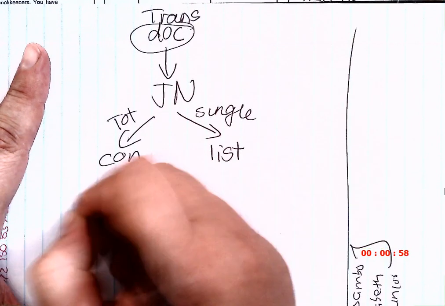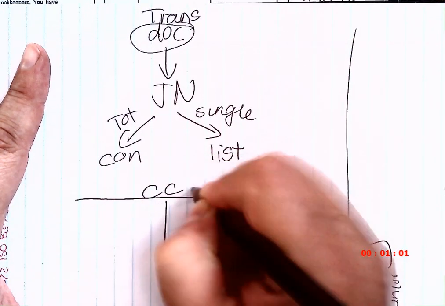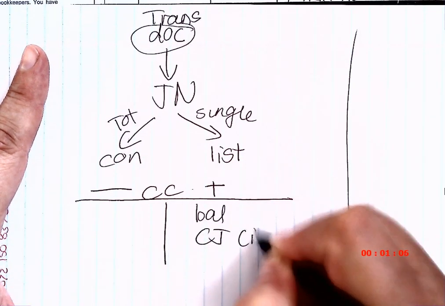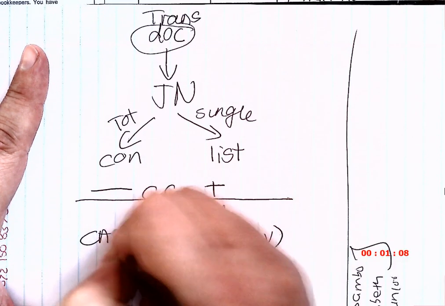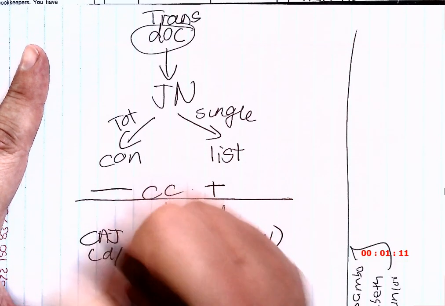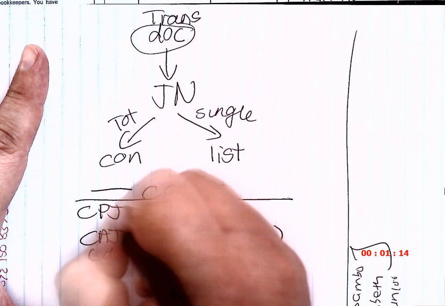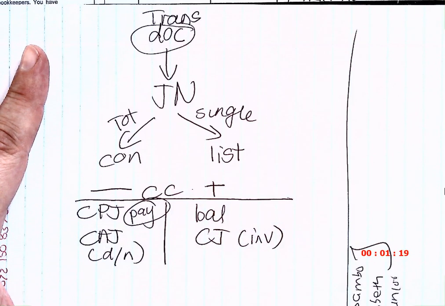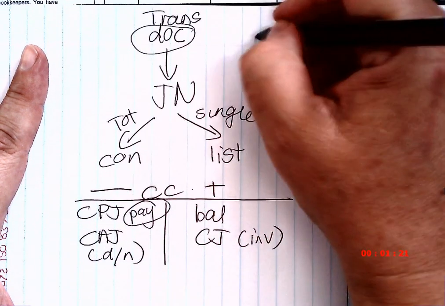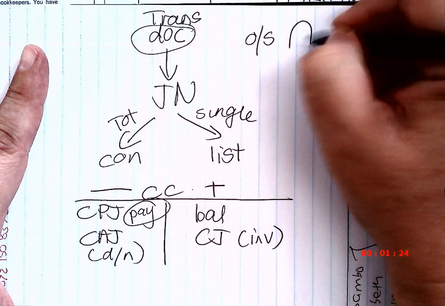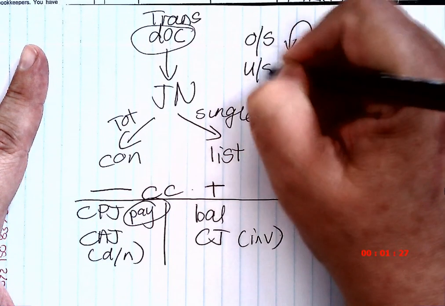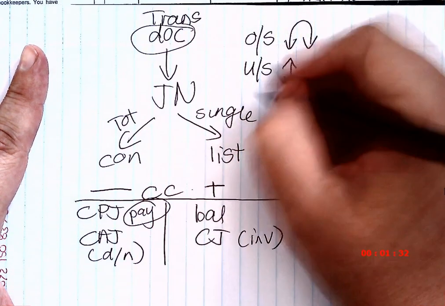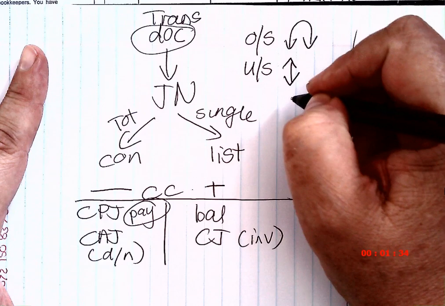Second thing you need to know is if I look at creditors control, it's a minus plus balance. CJ is an invoice, CAJ is a debit note, and CPJ is a payment. Okay, that's my basics. So please remember that. I also remember overstated, I go to the opposite side. Understated, I go to the same side. Wrong side, I fix twice.